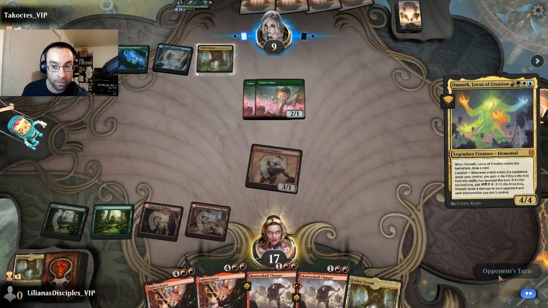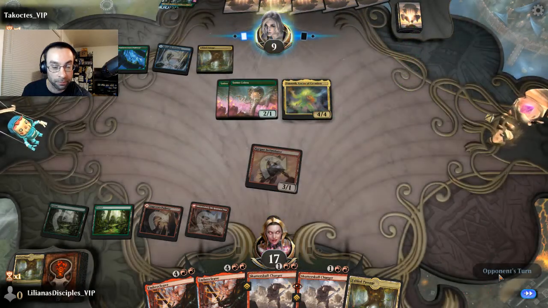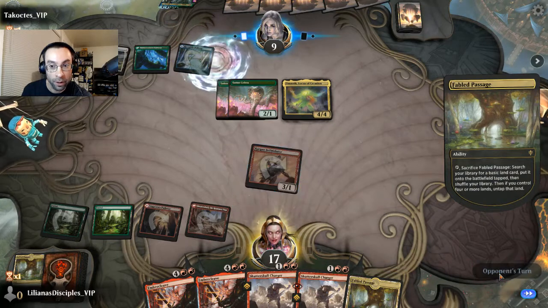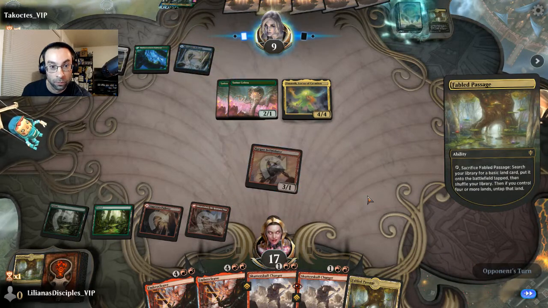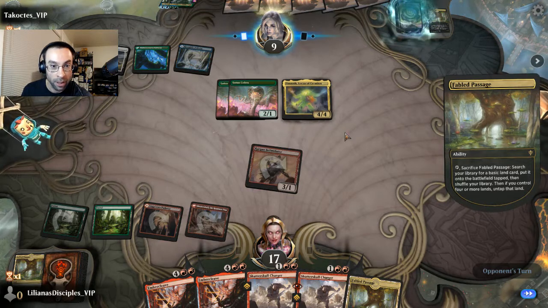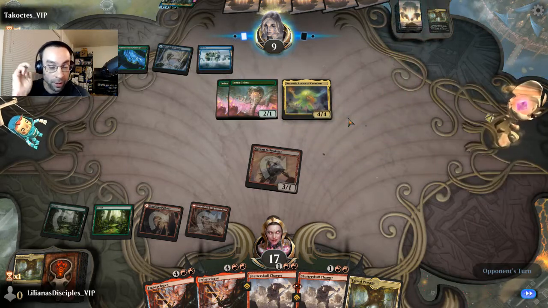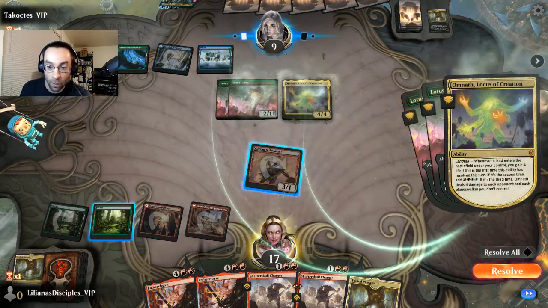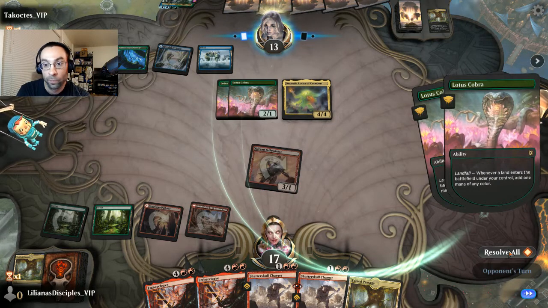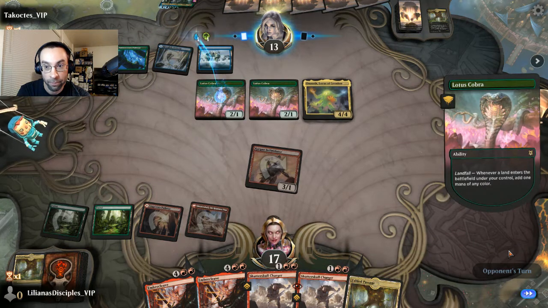Yep, there's Omnath. Fabled Passage ready to be cracked. I'll have to do some broken things. We're all a little skeptical that Omnath might not make much impact, but from what I've seen today, it's definitely going to impact Standard. Competitive Magic, it's definitely going to have an impact. Especially when you look at Lotus Cobra, Uro, things like that.